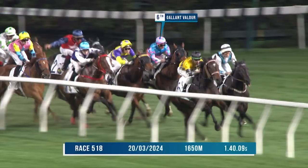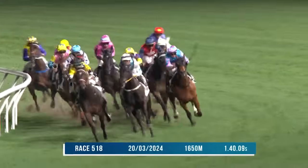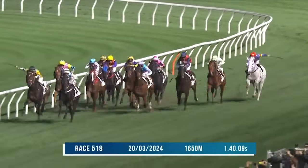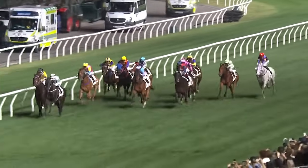Joyful Prosperity. Gallant Valor, Paul, he was going a little bit like a win fighter, consistent races, but last time he was 3 wide around the last turn. He's going to get a good run. How did you assess him and his chances in this race? Yeah, I'm going to put him in, but again, not on a win line. You're right. I thought he was a bit disappointing here. I really liked him this day.